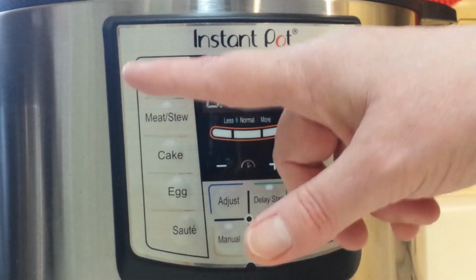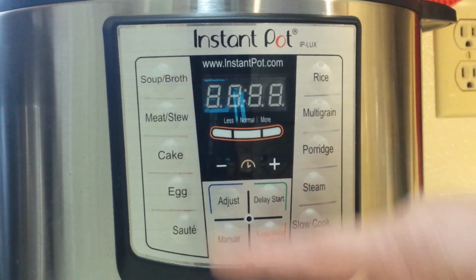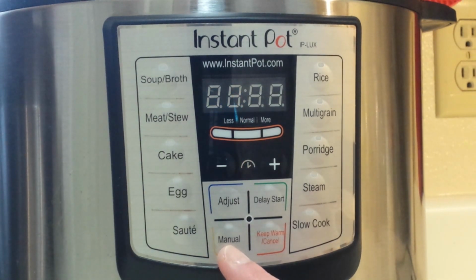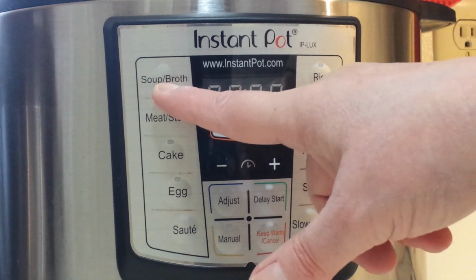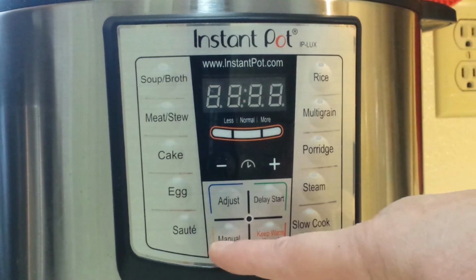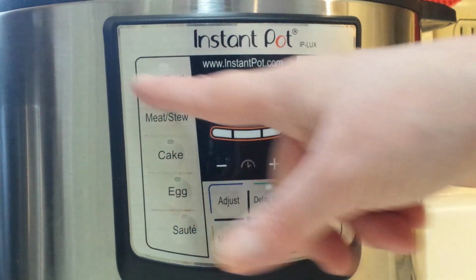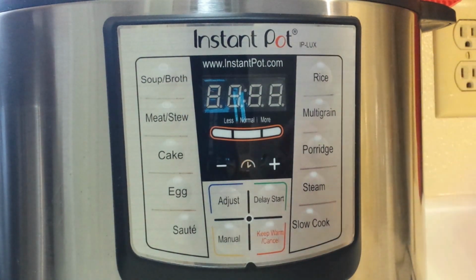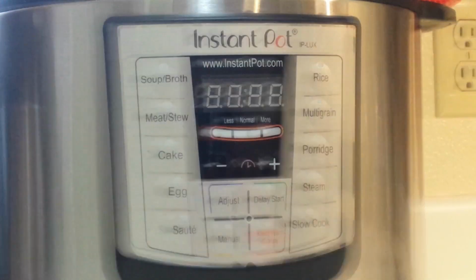Soup or broth, I use this. First I'll manually steam up my vegetable scraps and get them nice and cooked. Then I'll put them in the water that I steamed with and add some more vegetable broth to manually cook it again to make my vegetable broth. Rice, of course, is self-explanatory. So, those are your basic differences between the 3-quart and the 6-quart Instant Pot.